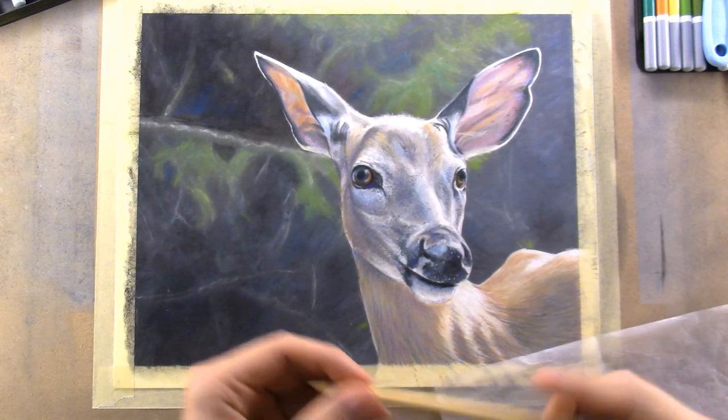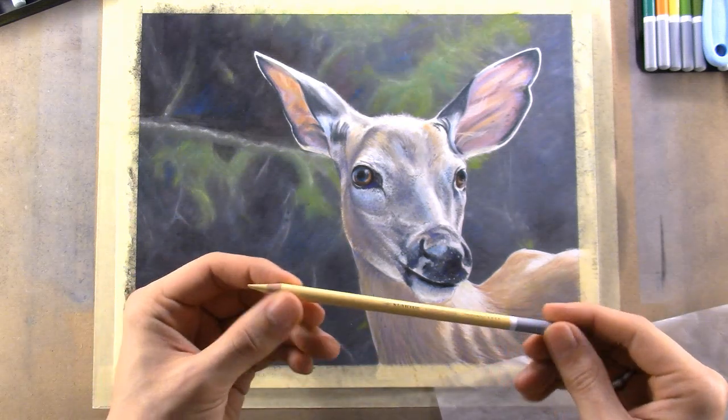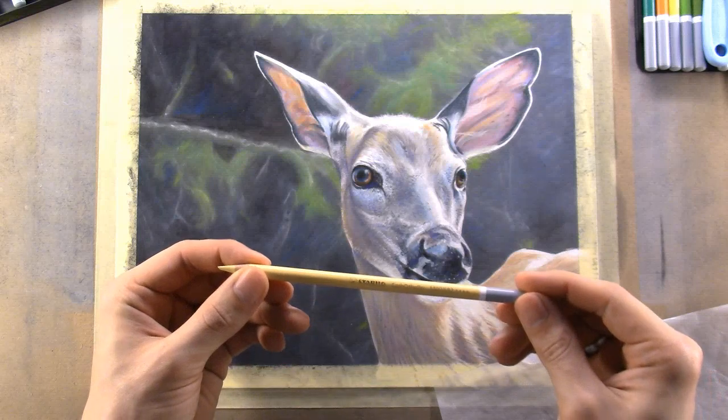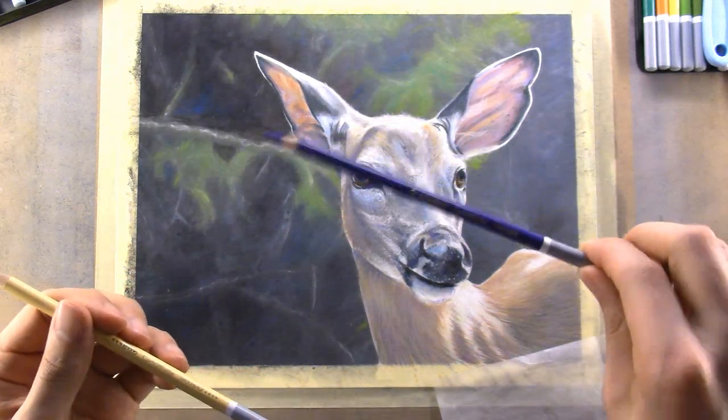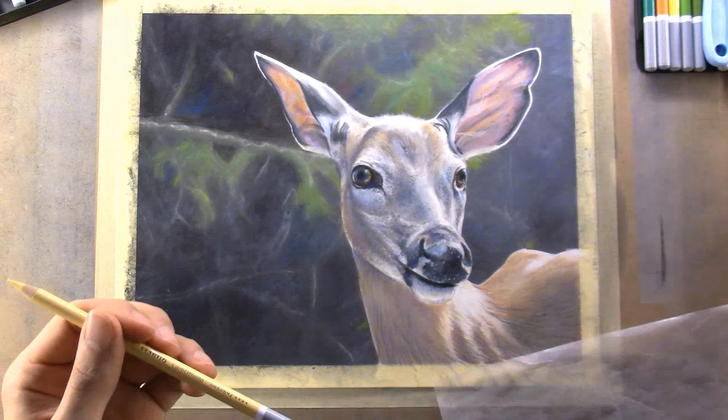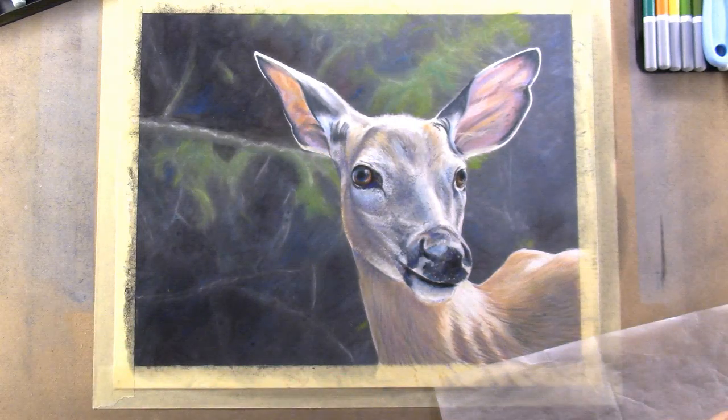All right, I'm gonna bring in some yellow now, some really light yellow. And this is 692. Did I mention that color of purple? Yeah, that dark purple is 385, by the way. Just in case I forgot. Another artist I follow always says not to introduce new colors if you haven't used it in the rest of the picture.